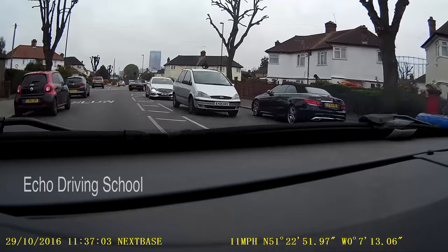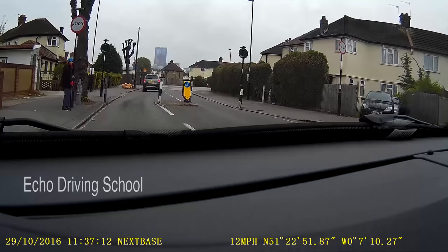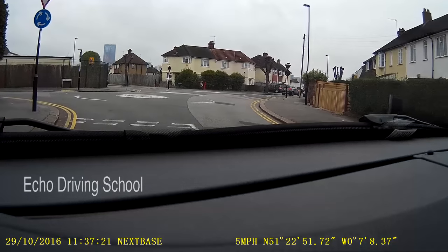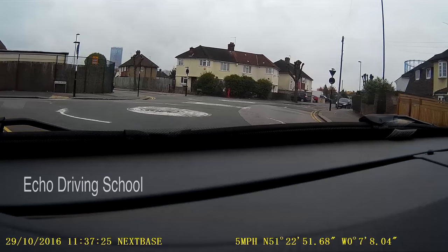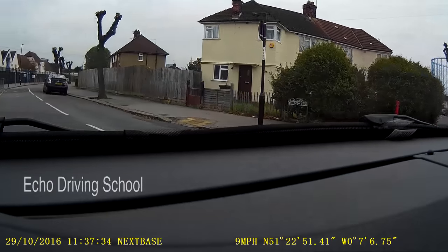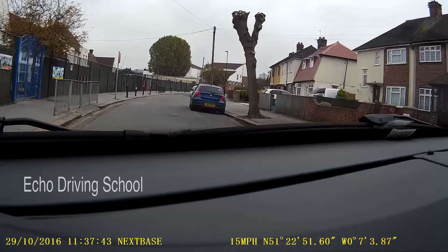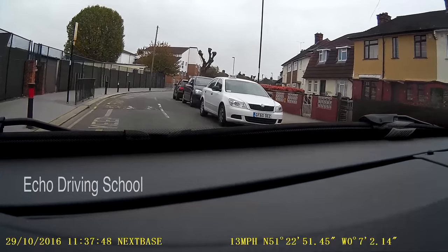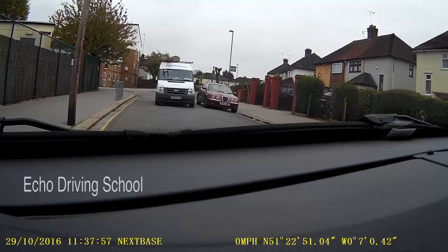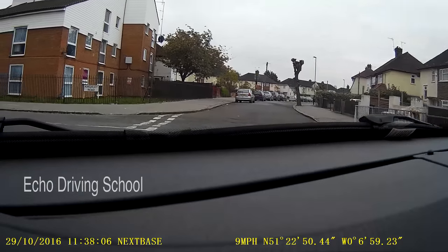The examiner will say 'turn left please' — and it's this left I'm taking, not the immediate left, because there are two roads next to each other. Then at the roundabout the examiner will say 'turn right at the first roundabout and then left at the second' — they are two mini roundabouts together. On the first one give a right signal because you're going after 12 o'clock; on the second give a left signal. Treat each roundabout individually even though they're close together. We're going to turn left onto Kingsley Road — it's a fairly blind junction, so take it nice and slowly.